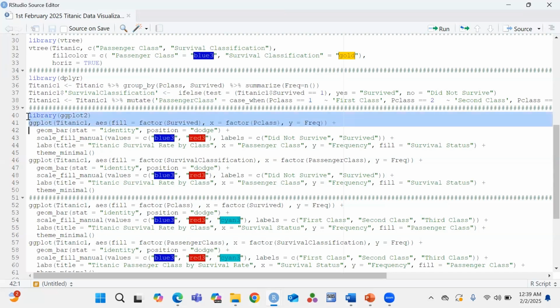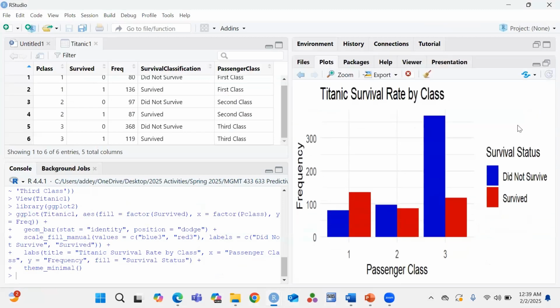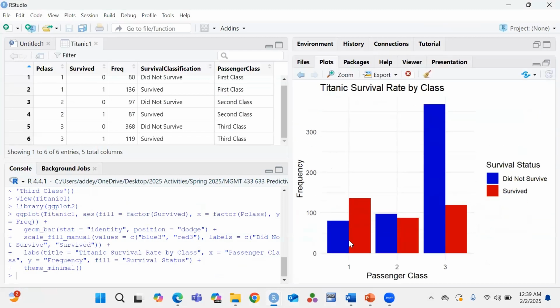So I'll run it and then we can see how it looks. When I run it, this is how it looks. So we can see survival rates by class. This is showing first class, this is showing second class, and this is showing third class. And the frequencies are showing here.